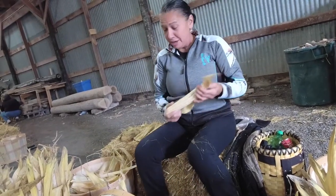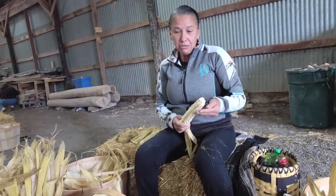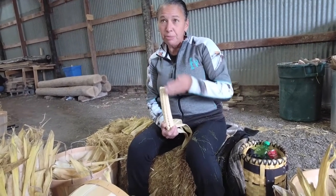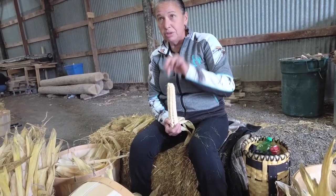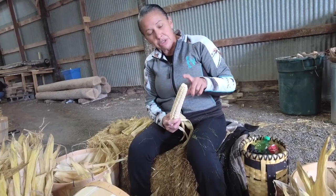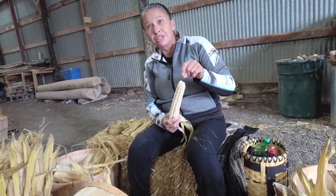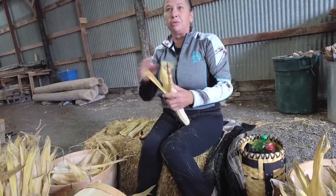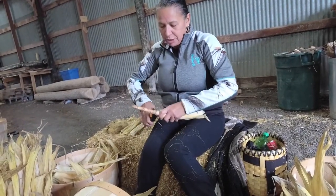So yeah, and I pay attention to that because I've found some of the medicine. There's a medicine corn at the tip. Sometimes you'll find a perfectly rounded tip of corn, and then in the center it almost looks like a flower, and there's one kernel in the center. And that one is really powerful or strong medicine. And sometimes it's so strong it will actually be protruding from the corn, and it'll be this one little kernel at the top. So we always pay attention to those as we're opening them, and that's why we don't just rip through it and throw things around. We gently open them up because you don't know which ones you're going to come across.